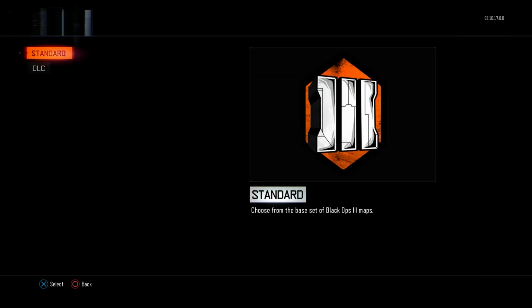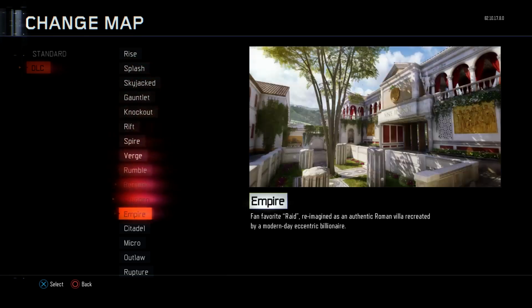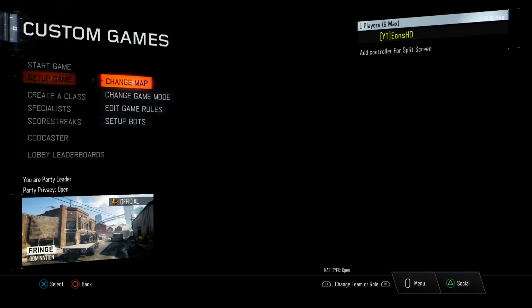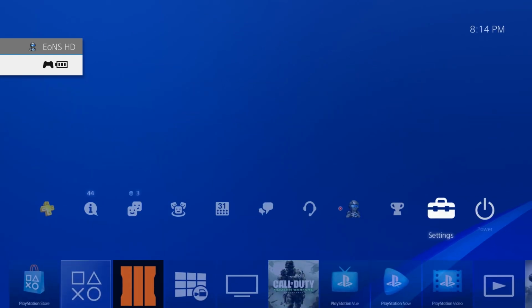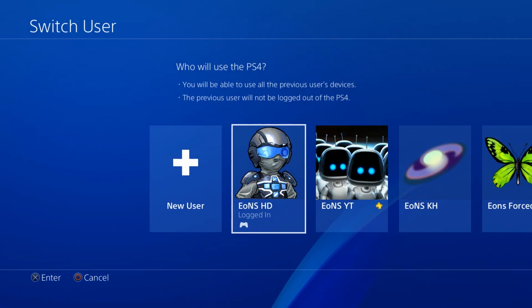At this point, nothing has changed. We're still inheriting the DLC because I own it on my main account. So I'm going to close the game and switch over to my main Eons account. This is the one that I own all my games on, I own the DLC on, and I have my PlayStation Plus subscription on, etc.